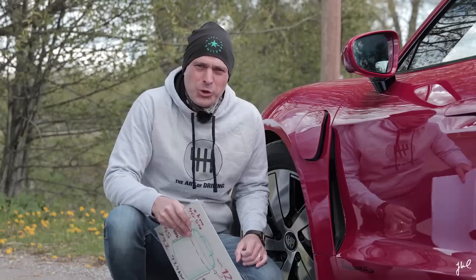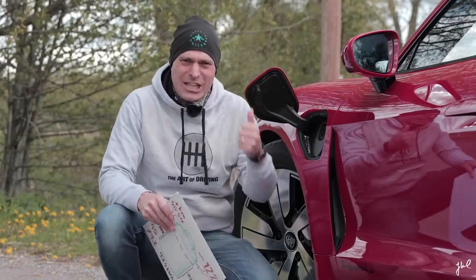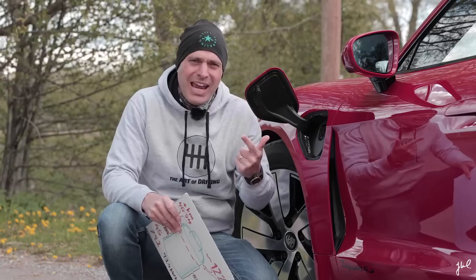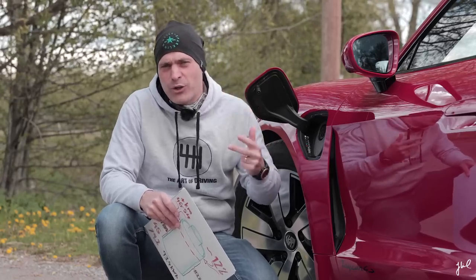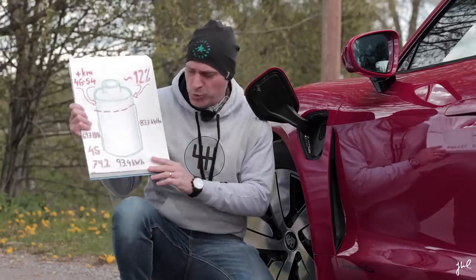What creates the force in the electric vehicle? Well, it's actually three things. One thing is the current, the second thing is the magnets, and then the third thing is the wiring in the electric engine. And let's start with the battery.